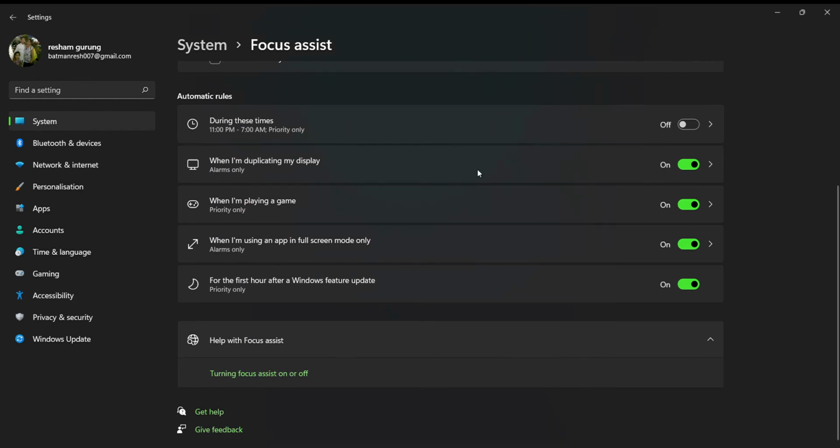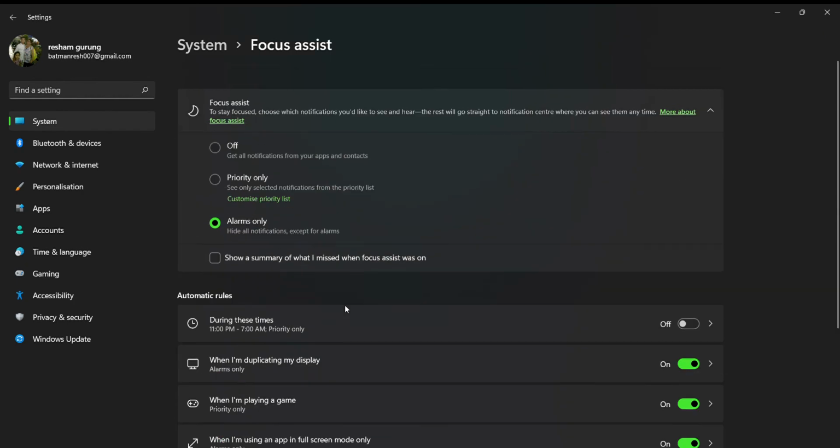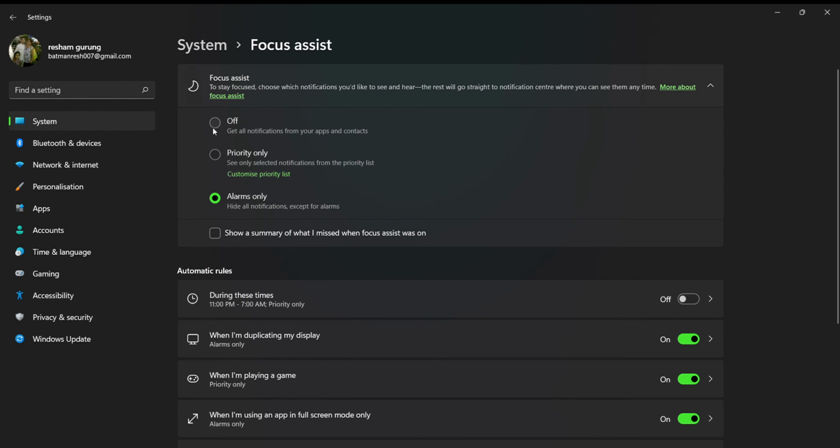You don't need to click that because I'm teaching you right here, and to turn it off you just click on this Off and all of them will be gone. I taught this in my previous video as well, and if you check that, you'll learn how to turn off or deactivate your Focus Assist on Windows 10 and 11. And I believe I've taught you guys how to use Focus Assist on Windows 10 and 11. The processes are similar, and I believe I've taught you something.